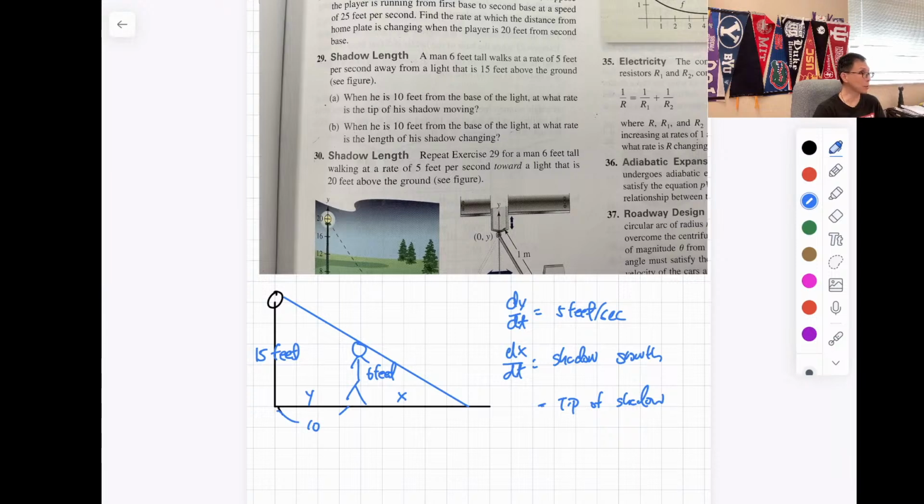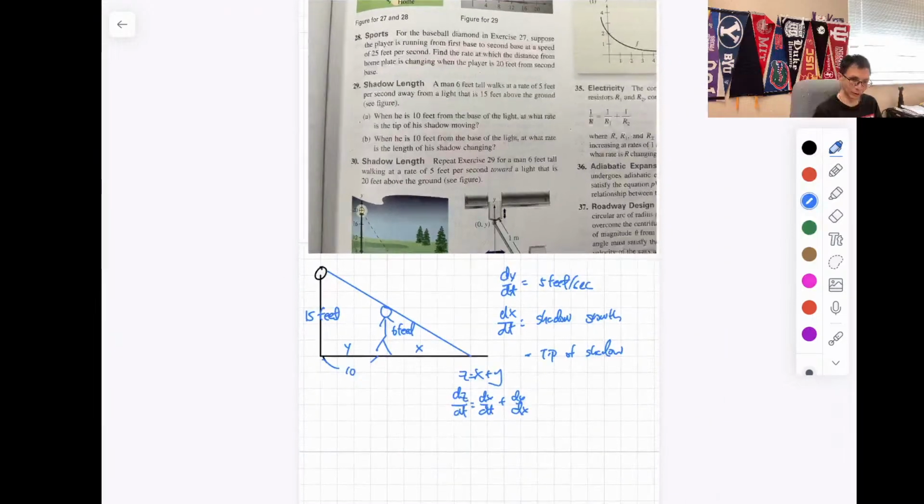Again, I'm going to ask, what's the tip of the shadow? What is it? X plus Y. Who says that? Good job, Aspen. It's x plus y because you have to relate the y as well as x. So we're going to call it z. Is that okay? Is z equal to x plus y? And then dx dt plus dy dt, because it's relevant to how fast the man is walking. If the person walks faster, the shadow's going to move faster as well. Does that make sense? Liam, you follow me? Is this okay?